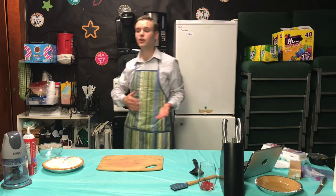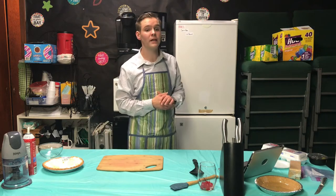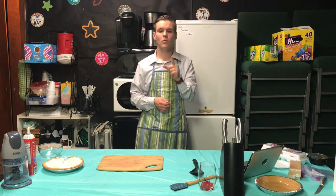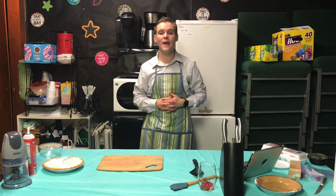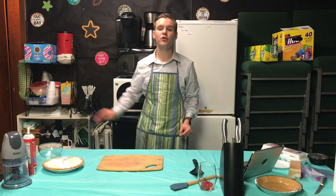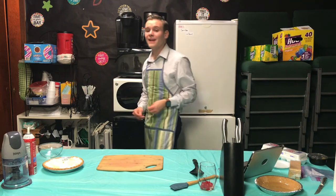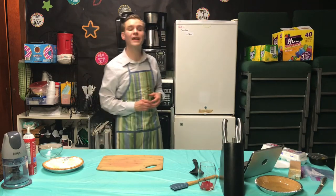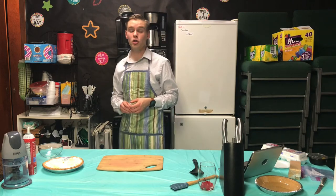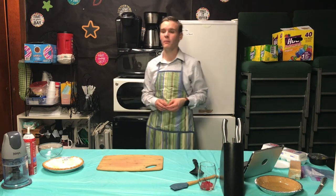So we have a cookie that has sugar, a cookie that has salt. But when you looked at them, they look identical. So the Bible says that there will be people that would be wolves in sheep's clothing, that would look just like the other sheep. But the Bible says that you will know them by their fruit. And it says, do you get grapes from a thorn bush? No. Or do you get figs, which is another kind of fruit? Say apples. Do you get apples from a bramble bush?